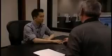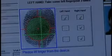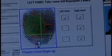Next, you will be asked to provide a scan of your fingertip. You will not experience any pain or discomfort of any kind from the fingertip scanner. If this is your first time testing with Prometric, you will be asked to scan your fingertip multiple times. A total of 6 finger swipes, 3 from your right hand and 3 from your left, will be taken. The TCA will walk you through the process 1 finger swipe at a time.